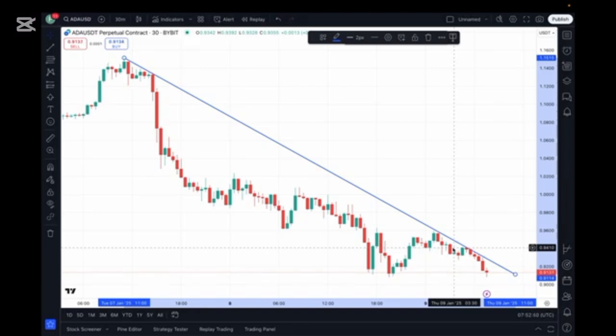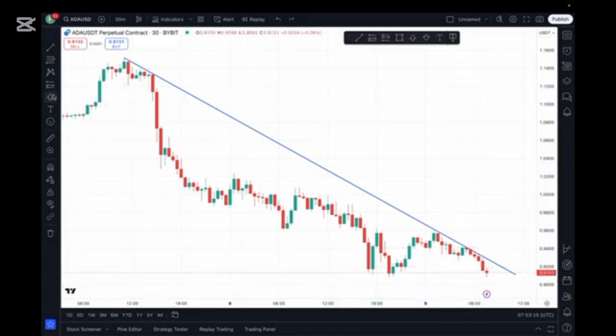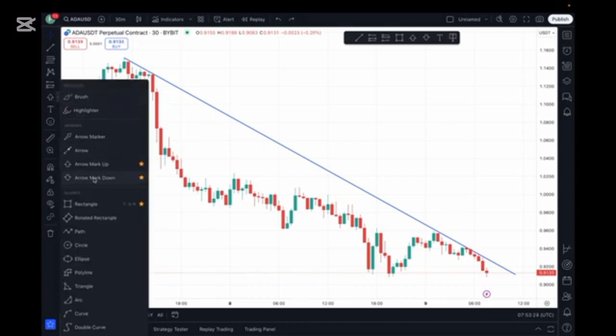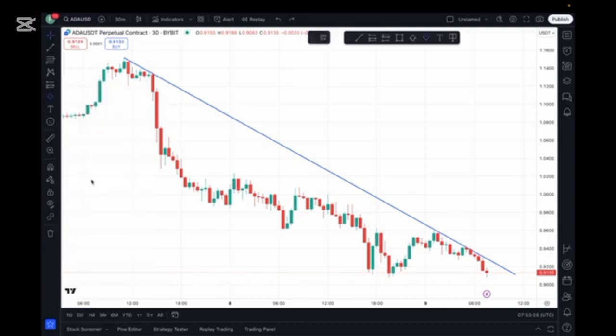That's the meaning. Now, remember that when I was doing uptrend, I said your uptrend line must touch the bottom of at least 3 candlesticks. Now, for your downtrend line, it must touch the top of at least 3 candlesticks. So let's see. So to do that, I'll click on my arrow. So I'll just come here and select my arrow, but this time I'll be selecting the arrow down. That is the arrow mark down. This is right here. Just select it. So for us to do that, I'll just come right here.